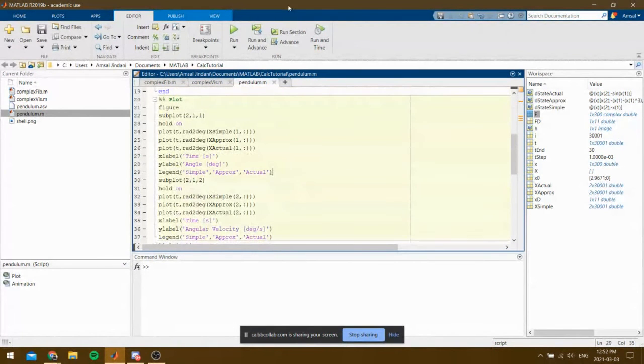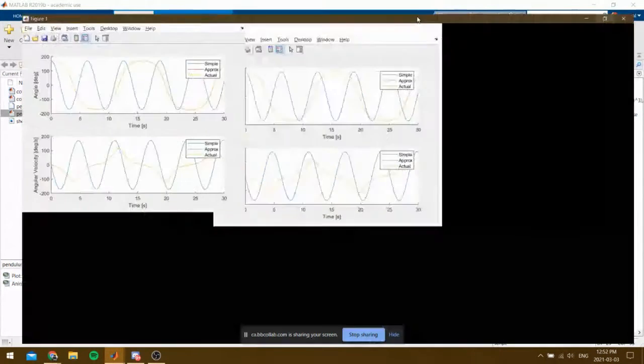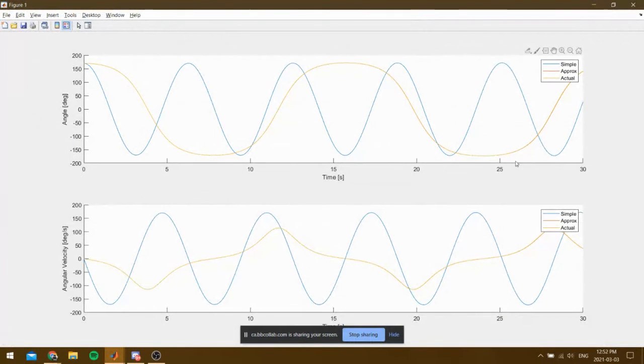So if I run the simulation now, since our Taylor series expansion has more terms, it should be more accurate now. And that's exactly what we see. Actually, it's pretty much bang on again. We can see that our Taylor series expansion matches the actual system dynamics much more closely.